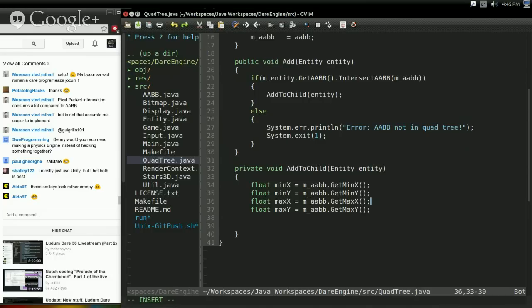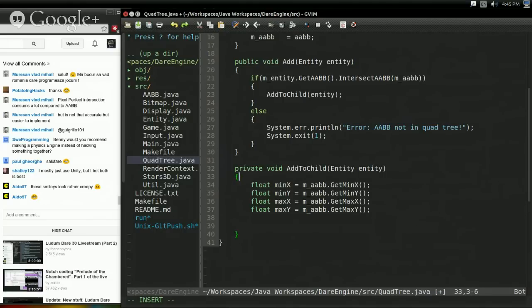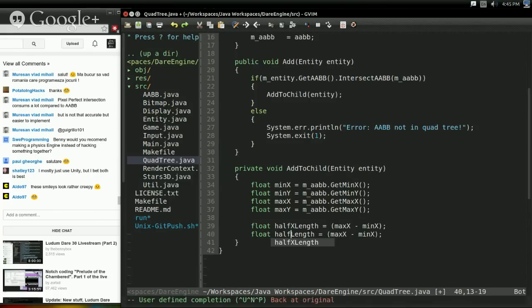And to do that, actually, I think what I'm going to need here, no, you know what, I am going to start with this like this, but what I'm going to do here is I'm going to have float x length, half x length, because I think this will make it a little bit easier to construct the various sides. So that'll be max x minus min x. And yeah, I believe that's it. And float half y length, max y, min y. Sure.